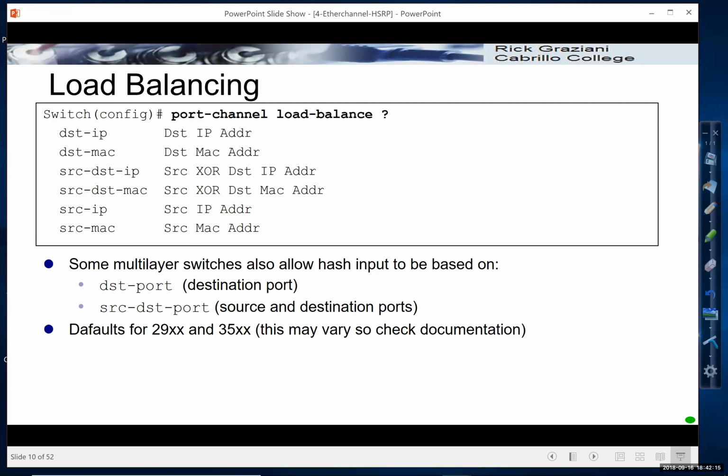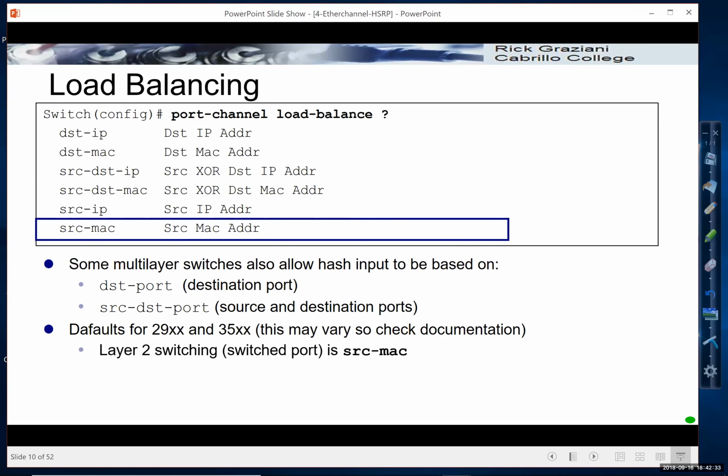Some multi-layer switches, by the way, also allow you to base the hash on port numbers, like the destination port or source and destination port. But looking at the 29 and 35 series of switches, typically they default, and you've got to check your documentation on the model switch and also the IOS.